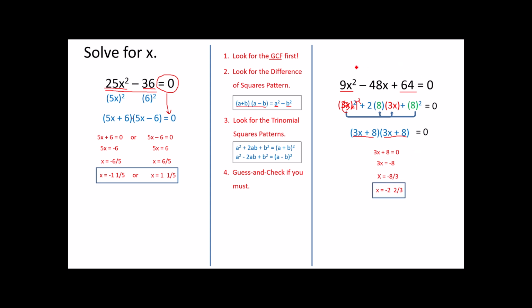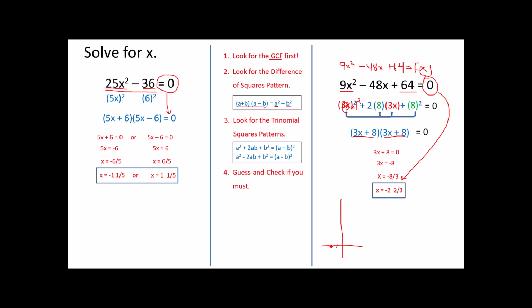Now this is not really what we're talking about today, but I do want to show you something else that's kind of interesting about this kind of problem. If I were to write this as a function, we put plus 64 equals f of x, and I were to ask you to find the zeros of the function, what I'd really be saying is if you were to graph this, what would this look like and where would y equal 0? What's cool is y is going to equal 0 at x equals negative 2 and 2/3.